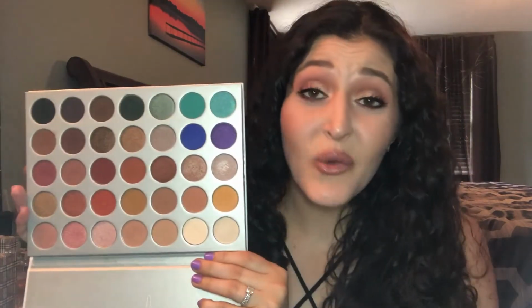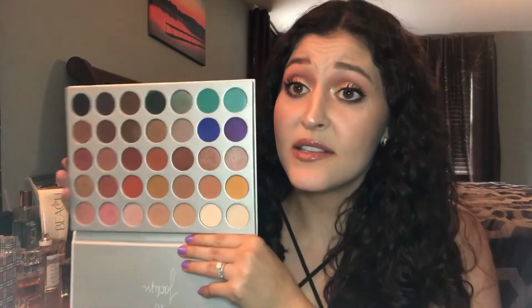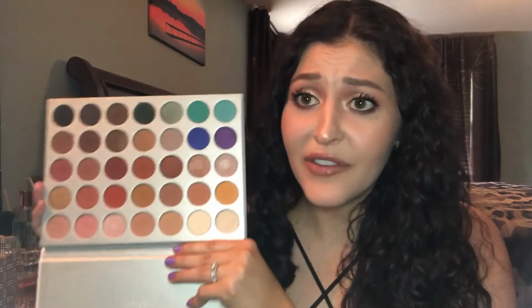I just think that this is great quality. This is different quality than some of their older palettes. I don't know if this is the same formula as some of their newer palettes, but I hope so, because this is a great formula. It is better. It is just very, very blendable, very pigmented, and I've been very happy with this. I do feel like it lasts all day long.